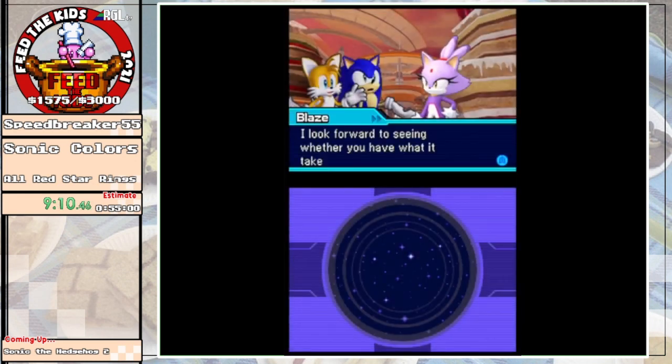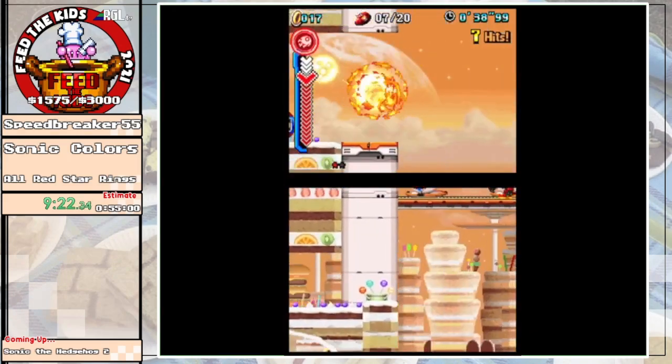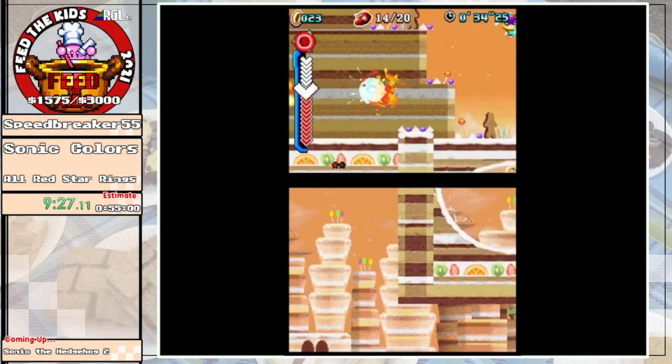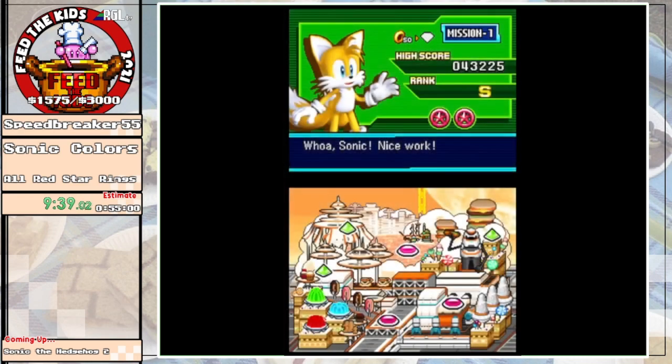Alright, now to mission 1. So yeah, this is a defeat the enemies mission. Right, good enough. Yeah, Burst is very effective in clearing the enemies in this set mission.